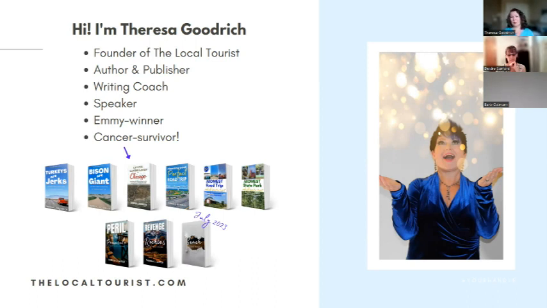So the arrow was pointing to my book, Living Landmarks of Chicago. I published that book April 21st, 2021. And that was 5 days before I finished my last chemo treatment. And that's also not to say, oh, aren't you impressed? This is to say, if I can do this while I'm undergoing chemo, then anybody can do it. It's like I said, it's just a series of steps. All the books remaining have been published since then.